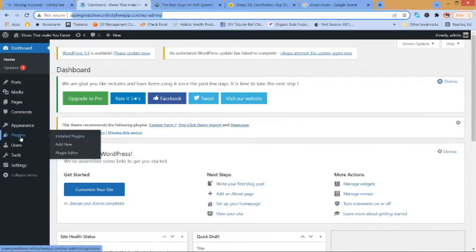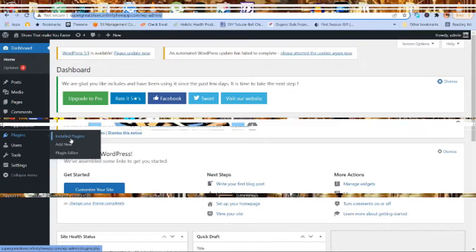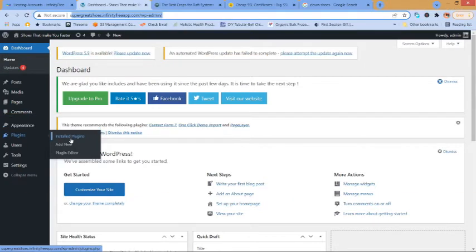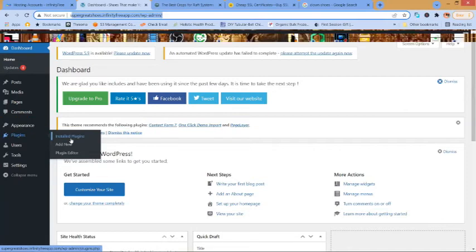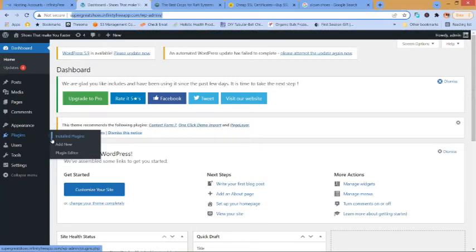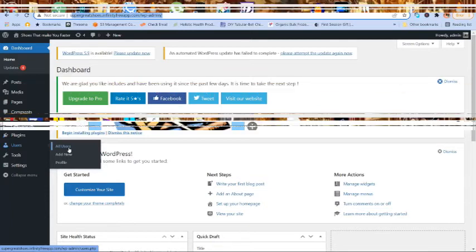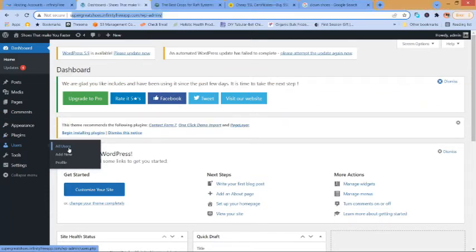And a lot of these plugins are supported by millions of sites and have lots of reviews and a lot of not really customer service, but how-to videos and blog pages to do just about anything you want to do. Next up is users. If you have subscribers to your site or premium content, probably one of the plugins is going to save all your users into this user database. And this is where you'll delete users or reset their password for them, and otherwise manage the users.